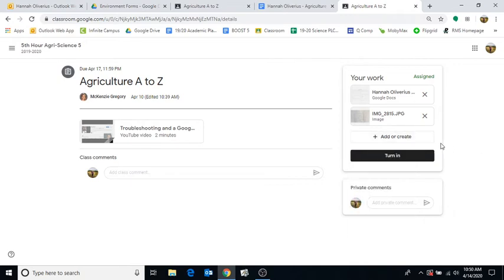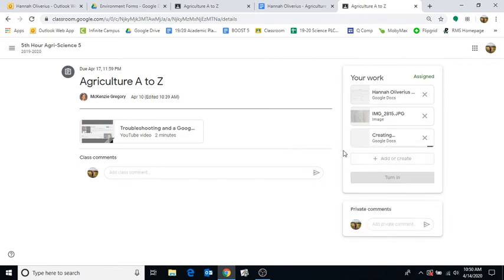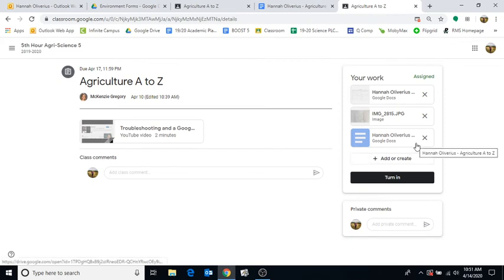Now let's say you want to add a new assignment and you want to create it actually on here. So another option, like for your invasive species poster you're doing, you can go to add and you can start a new doc. Now let's say this is my invasive species poster. It'll create a new doc, a new window will pop up, and you can actually create your assignment right within here. So again, you're going to want to open this up and you can add your own. Okay, so just make sure that you add anything you want here. You can add it from your drive.